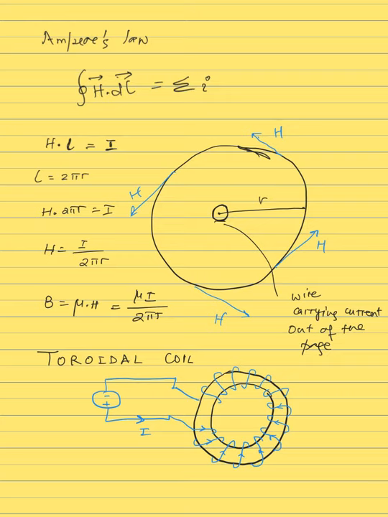Now this is a coil, and if that's the direction of the current, in case of a coil your fingers curl in the direction of the current, and your thumb gives you the direction of the magnetic field. So if you curl your fingers in the direction of these blue arrows, your thumb is pointing in clockwise direction. So the magnetic field will look like this. If you consider every conductor and if you consider all of them, this will be the direction of the magnetic field produced by the current flowing through this coil, the blue coil.